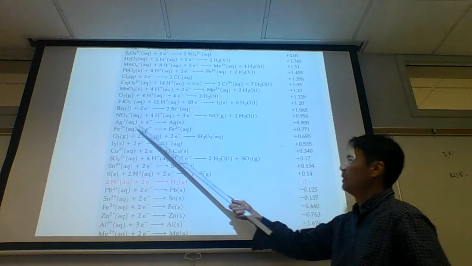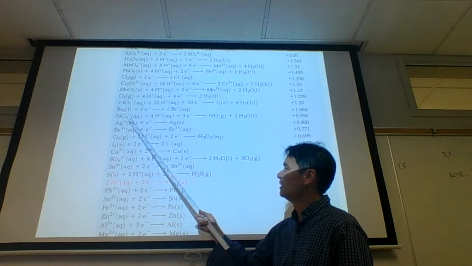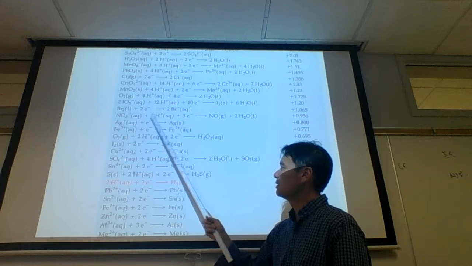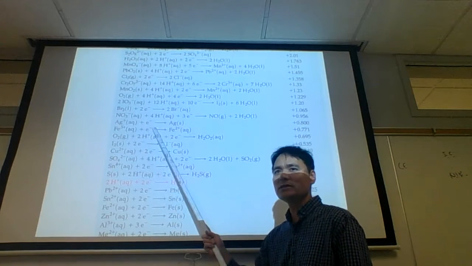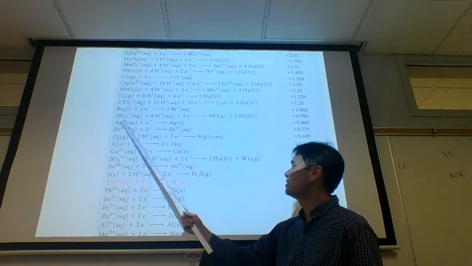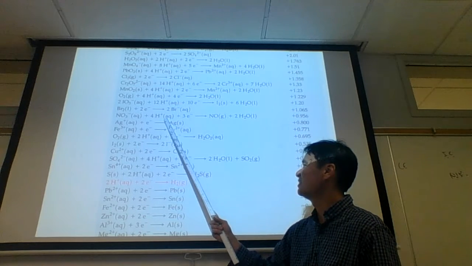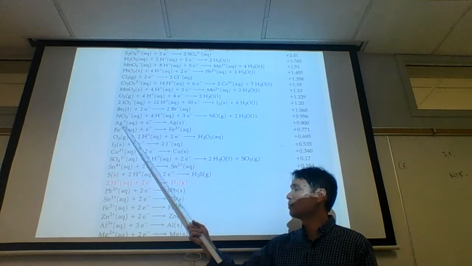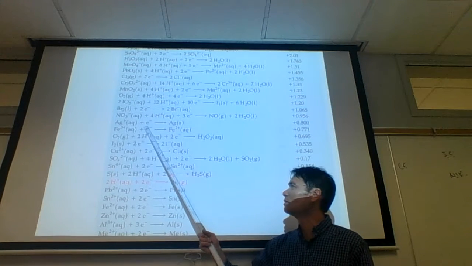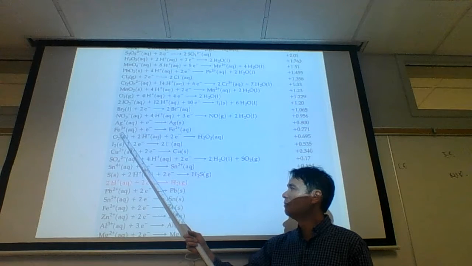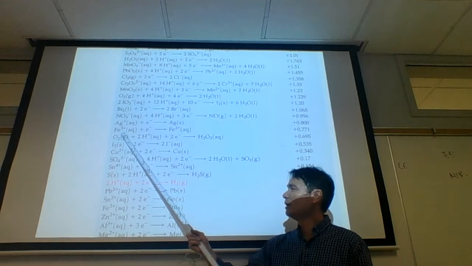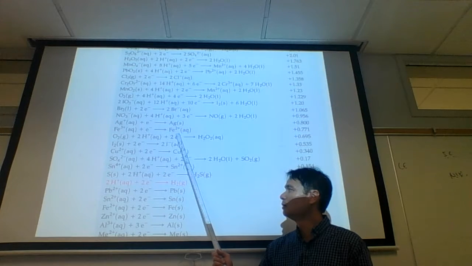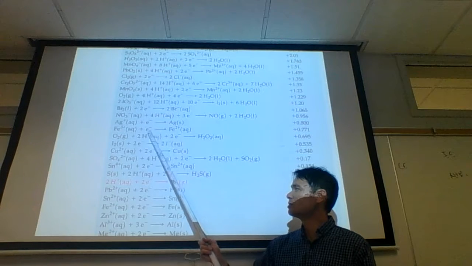So then we go on to, what's that? Nitrate. Nitrate, and we call H plus acid. Nitrate and acid, you know what that's called? Nitric acid. So this is nitric acid. Followed by silver ions. Silver ions turn out to be a pretty good oxidizer. They want electrons. So this is a moderate oxidizer. Followed by iron 3. Now iron 3 should gain 3 electrons, but it only gains 1 to form iron 2. It doesn't go all the way to iron metal, it just goes to iron 2.